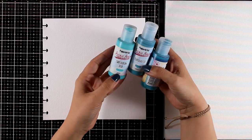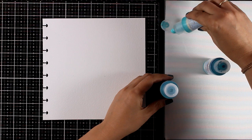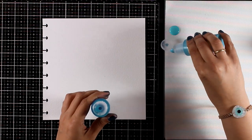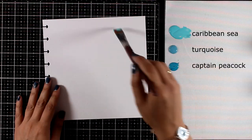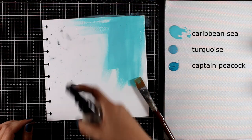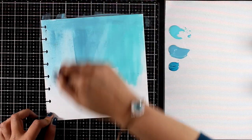This is watercolor paper and it takes all kinds of mediums great. For adding color on my background I will be playing with my PaperArchie Chalky Finish acrylic paints. I love them because they come in such a big range of colors — some of them are opaque, others are translucent and even semi-opaque, so you can play around with those. To spread my paint quickly and easily I've sprayed water all over my surface.